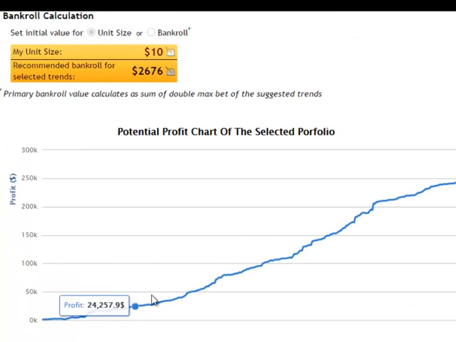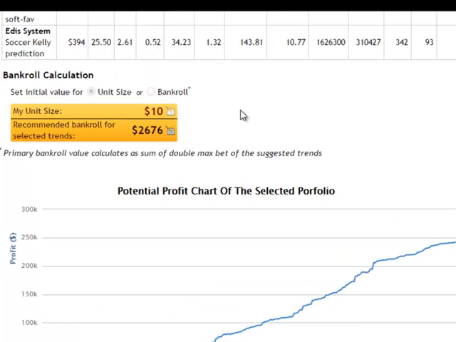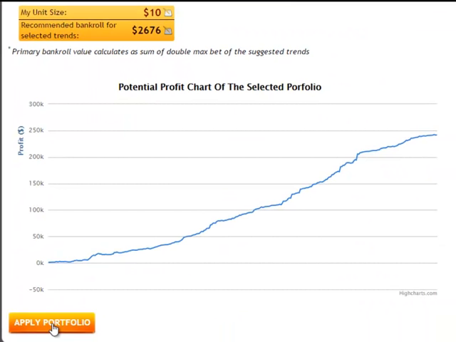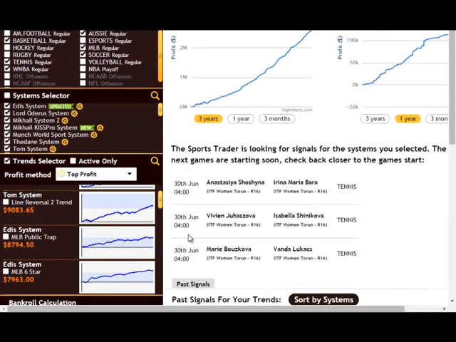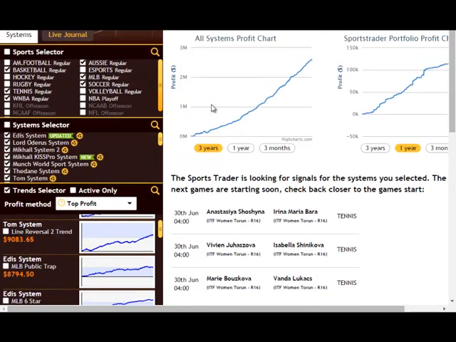Take a look at the profit graph. And once you're happy with all these settings here, just click Apply Portfolio, and it'll apply the selected systems that it chose for you so that you don't have to do anything manually yourself. If you follow the system signals to the letter, you'll get exactly the kind of profits that you see here on this amazing profit chart.